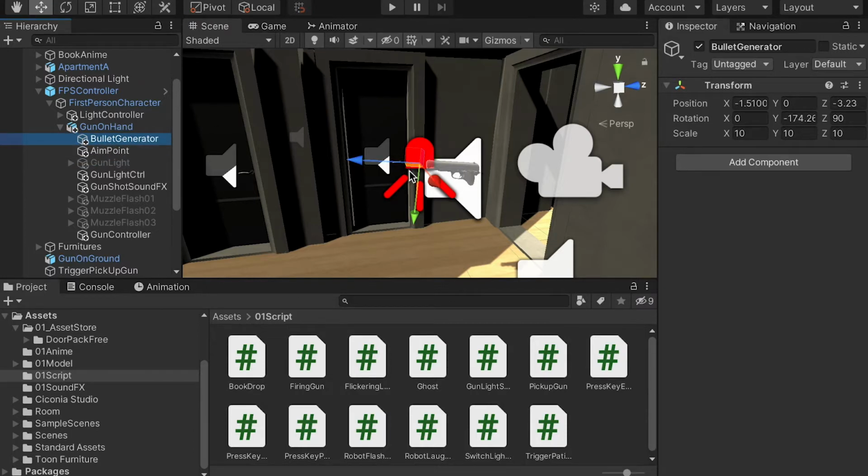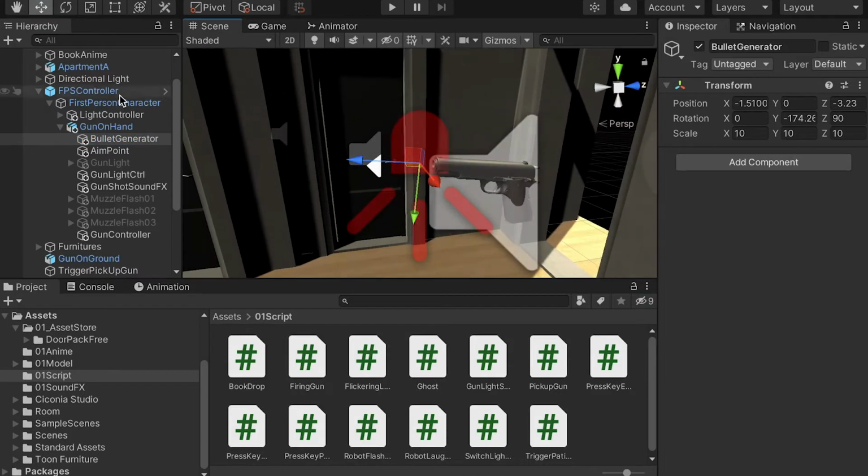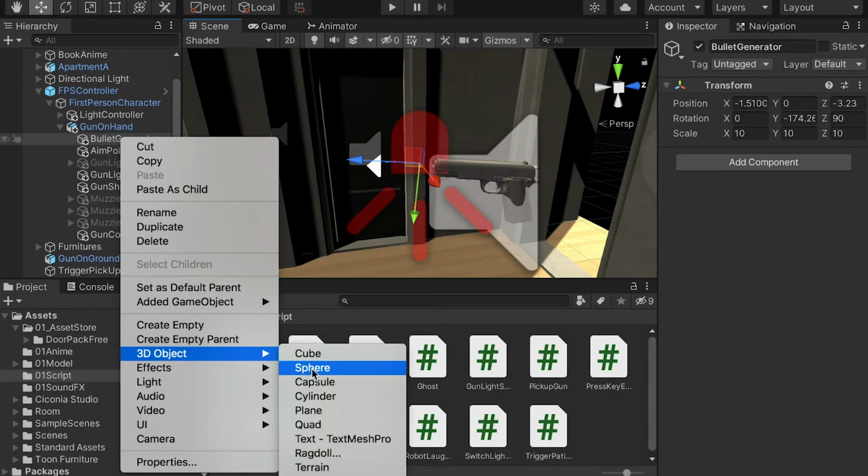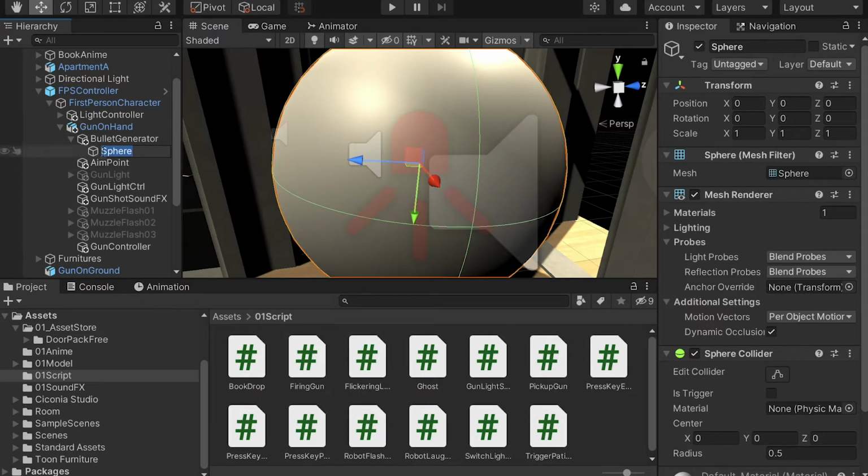Right, and now let's create a bullet object. So let's right click on it and create a 3D object, a sphere. By default it should be huge, and let's rename this one to bullet model.